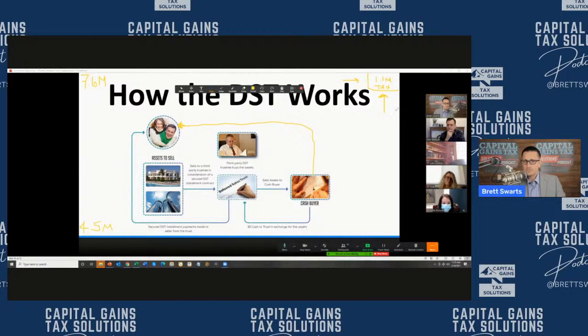Correct. Now, if instead he were to say, you know what, I want to just send the money to a QI company over here, this 1031 company, does that hit his hands, Kyle? It does not. And for those that are listening, QI is qualified intermediary, and that is basically the group that's going to be holding on to those funds. It can be a variety of different companies, or it could be a CPA. There's a lot of different people that can qualify.